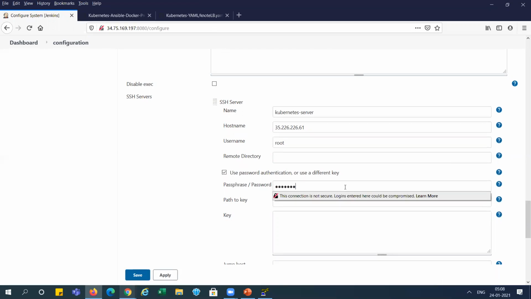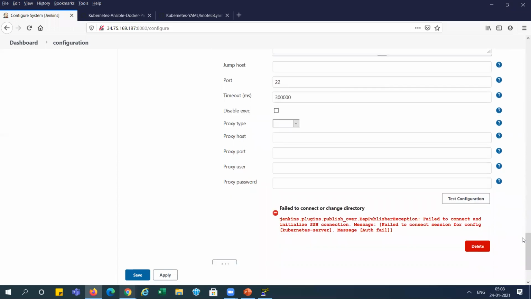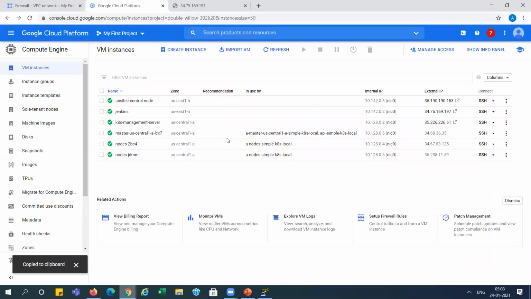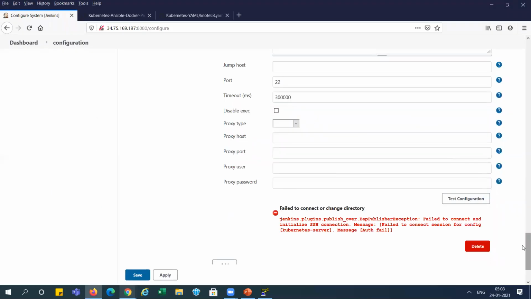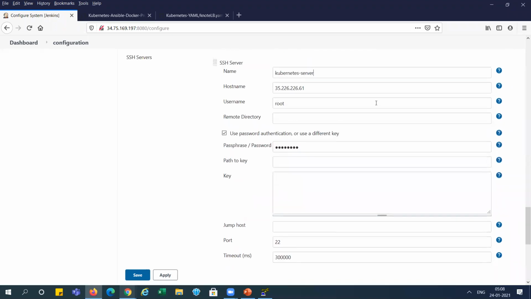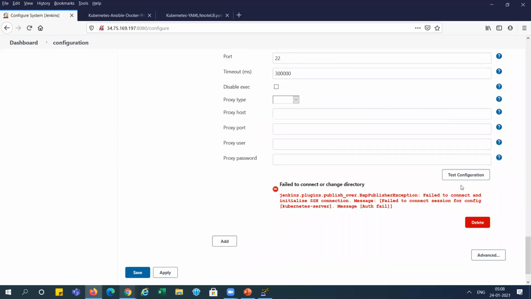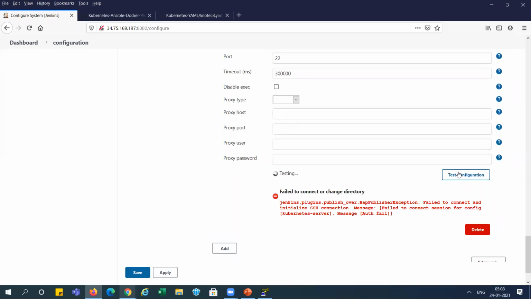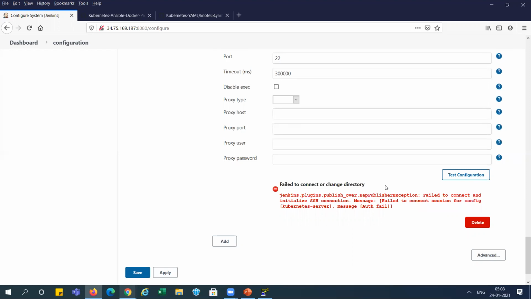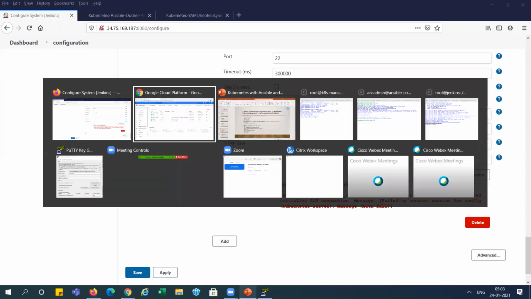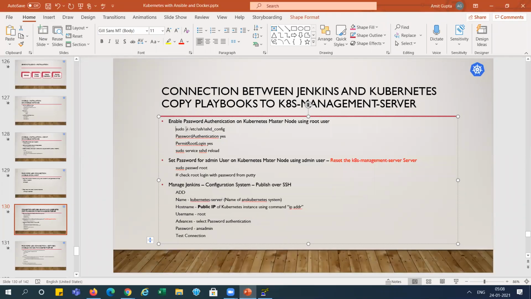Let me try it again. Are we taking the correct IP, right? 6261. Now we are getting a connection, so we need to go and check whether this step is working or not on this server.